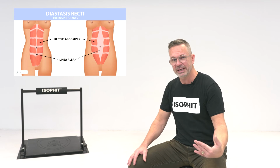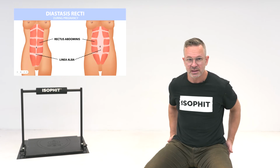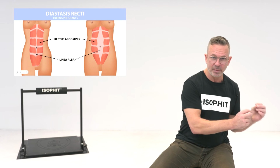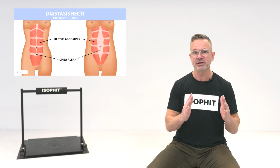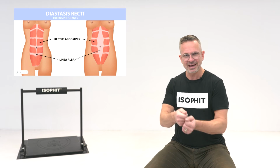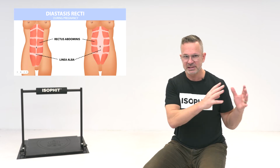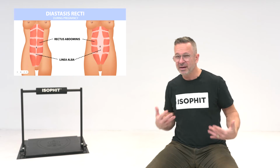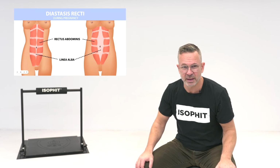So we're going to show you 3 different exercises today. One is going to target your glute medius, because that's going to stabilize your pelvis, right? That's really important when doing abdominal exercises. Don't just start with your abs. We're going to start by stabilizing your pelvis first, then we're going to do some abdominal work. Otherwise it's kind of like trying to play tug of war with nobody holding on. I hope that makes sense to you. Because if there's instability and you're not properly anchored with your pelvis, your abs don't really have a hope of functioning better.